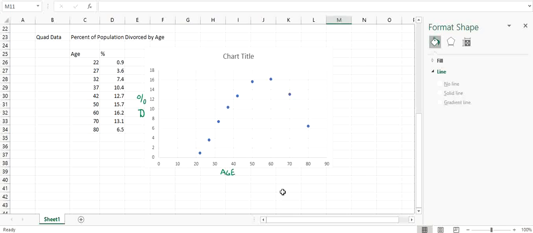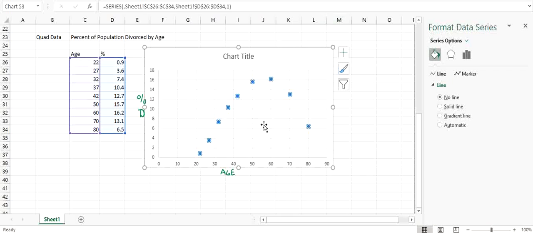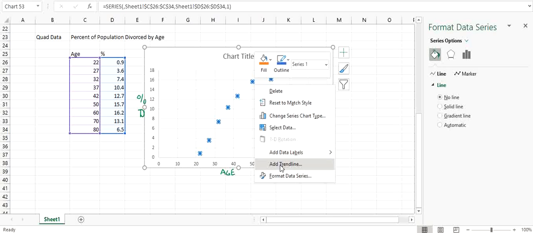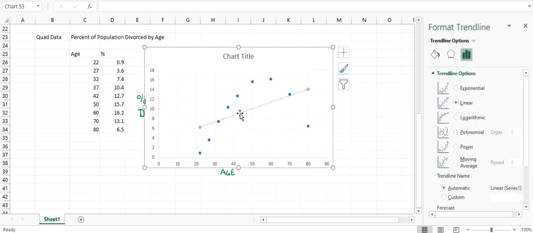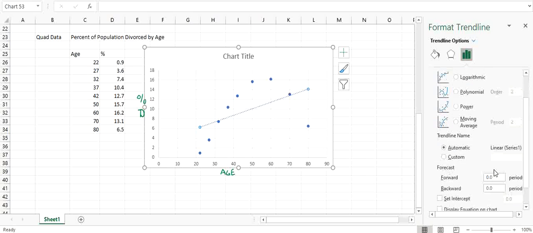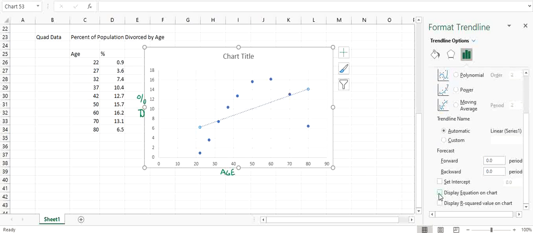Well, we can also fit a trend line to this. So I selected the data. Notice when I select the data, I left click on it, the information used to plot the data is boxed over here when I do that. So again, I'm just going to right click and add a trend line. By default, it has a linear trend line here. And as you can see, I'll throw the equation up for this and the R value.